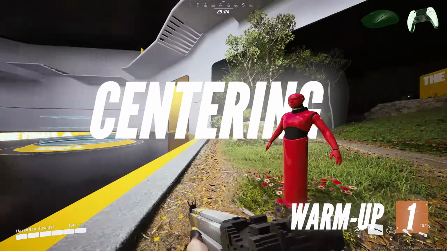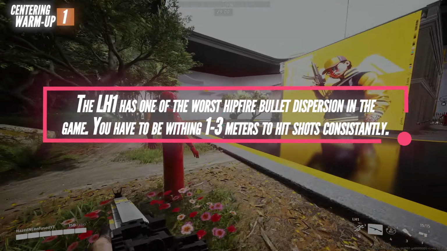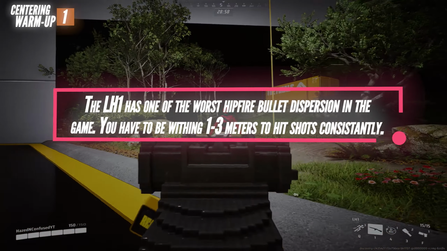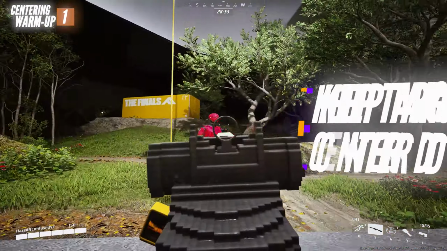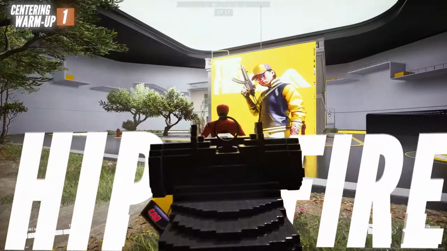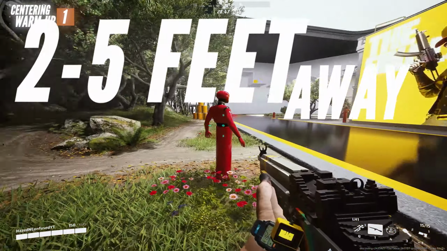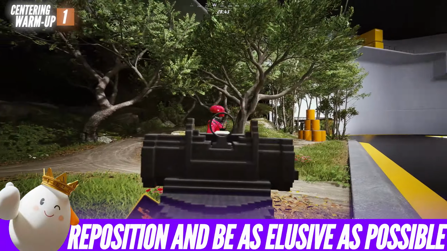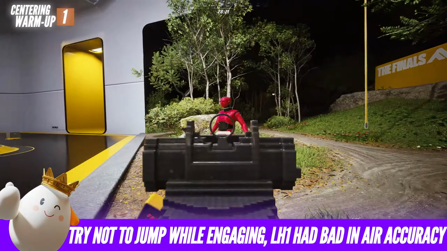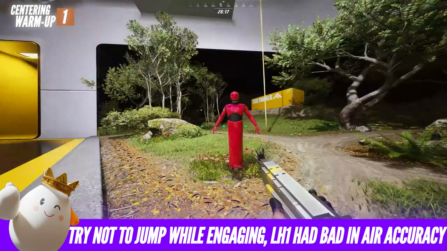But this time, it's with a twist, because like I said before, hip firing with this weapon is absolutely atrocious, unless you are right up in the opponent's face. So what we are going to do is keep the target centered at all costs, and hip fire when they're right up close. Then start to ADS when we're 2 to 5 feet away, moving around the target and constantly repositioning, making ourselves as elusive as possible, crouching or sliding, because along with horrible hip fire, the in-air accuracy is just as bad.